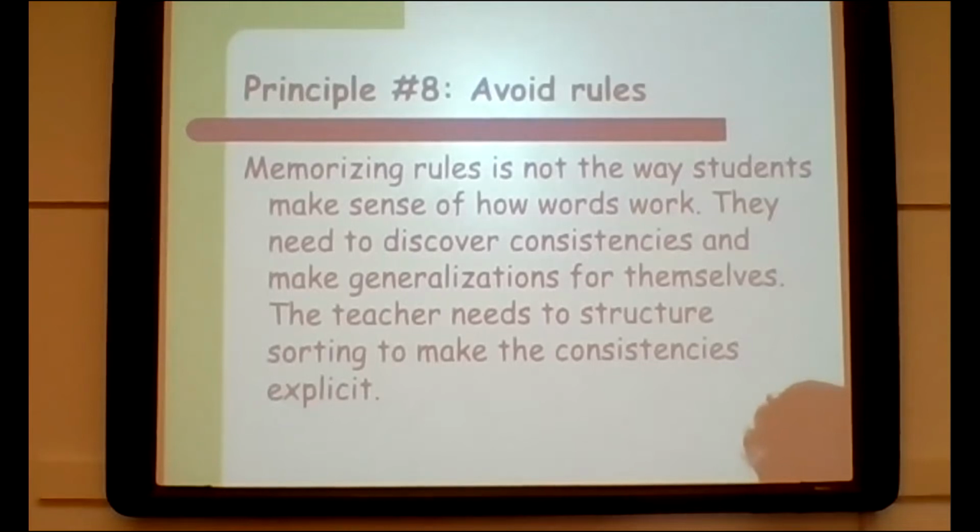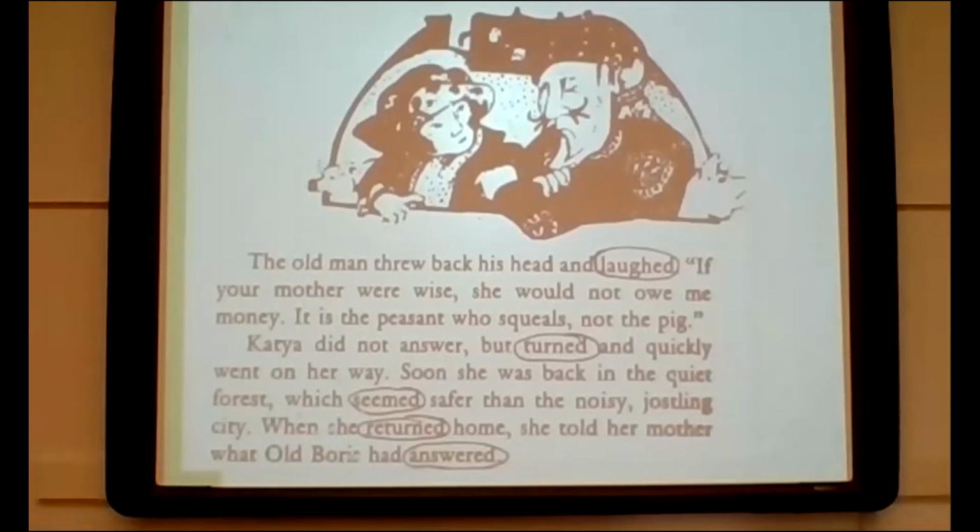But we want to try to avoid the rules, and we want to help students really understand why the words are spelled the way they are, to have them come to the understanding. So in our instruction, we guide them and use questioning to help them see and make those connections. And going back to word hunts, we always want to have them go back to the text they're reading and find the words or the patterns they're working on.